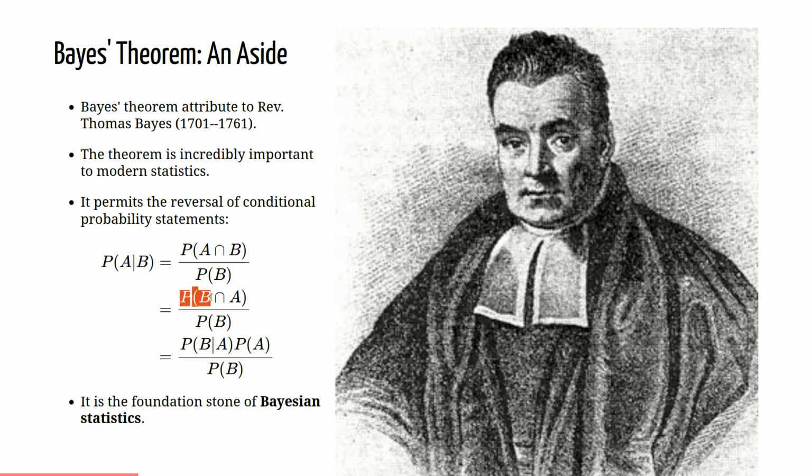And then we can again use the formula for conditional probability to write this as the probability of B given A times P(A). And so now we've taken the conditional probability of A given B and we've written it in terms of the conditional probability of B given A. And to do so, we've had to take this extra ratio, P(A) over P(B). This is sometimes known as the Bayes factor.